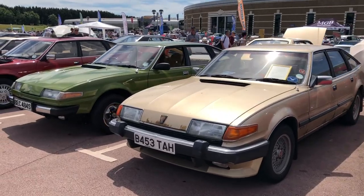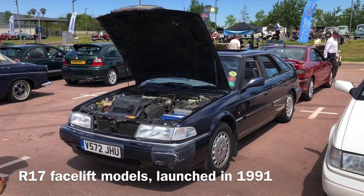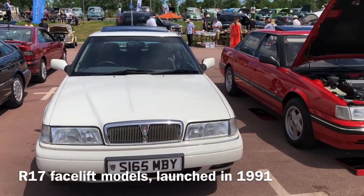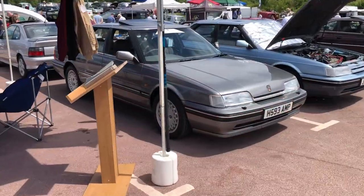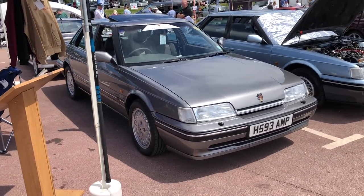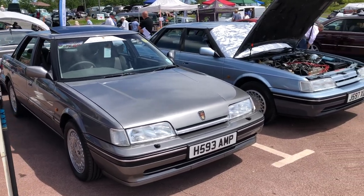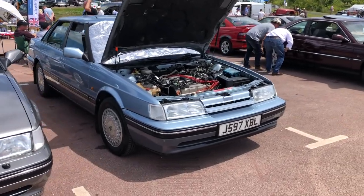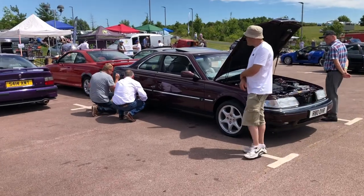There are some lovely looking cars here. One that's caught my eye is this one here — this avocado, matched bathroom suites of the period! These are the facelifted Rover 800 series where the grille was added on the front. Here's an earlier car — probably an '89, the red one. I think the original design for the Rover 800 looks particularly sharp and really works well — in fact far better looking than the donor car, which was the Honda Legend. This car getting a lot of attention is one of the 800 coupes — relatively small production run.